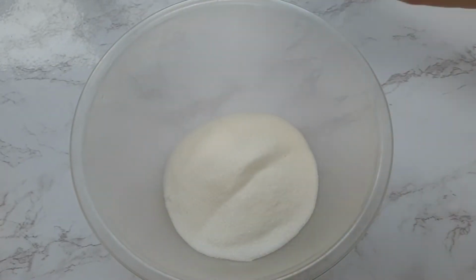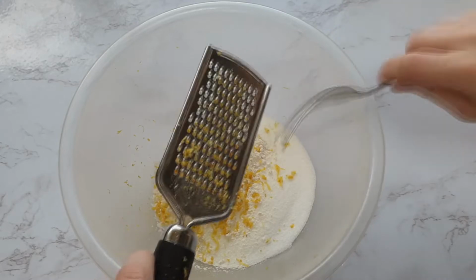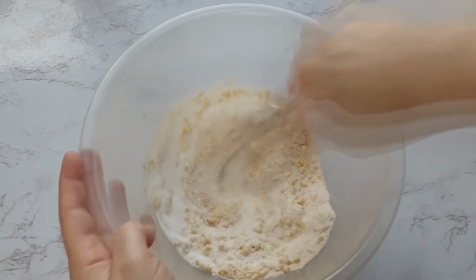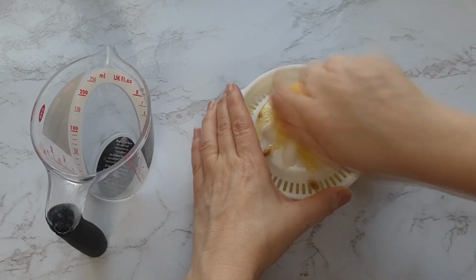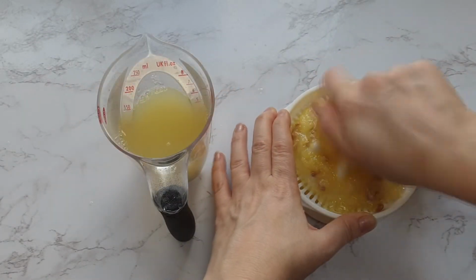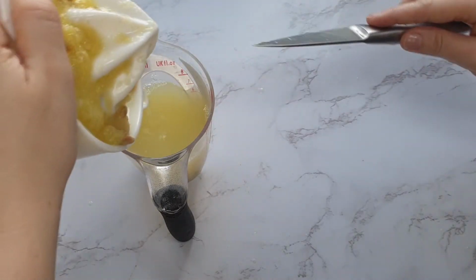To a bowl, add your sugar and your flour and zest 3 of your lemons into the bowl. And then just give this a little stir. And then you want to just juice all of your lemons, and like I say, just make sure that it makes 200 millilitres, so you may need to top up with more lemons or more lemon juice should you have some in the cupboard.